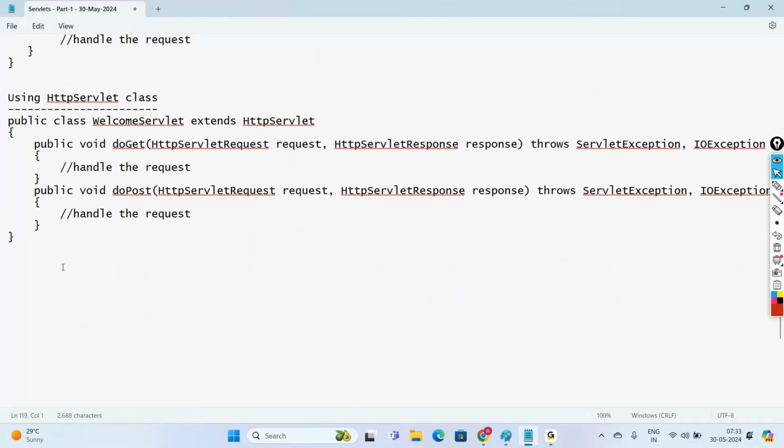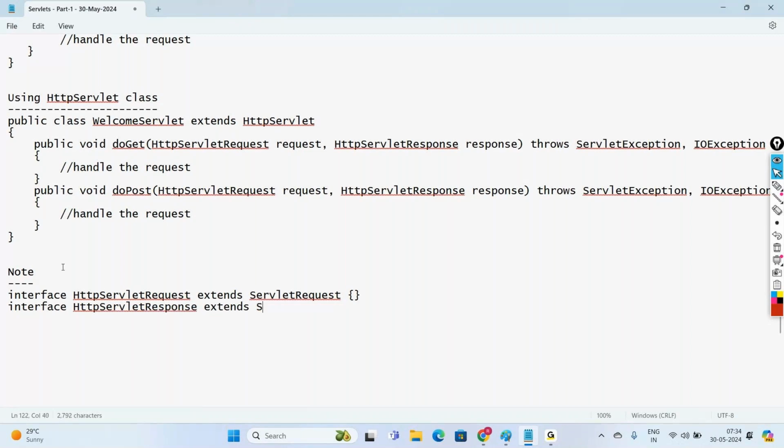One more important note. Interface HttpServletRequest extends ServletRequest. Interface HttpServletResponse extends ServletResponse.